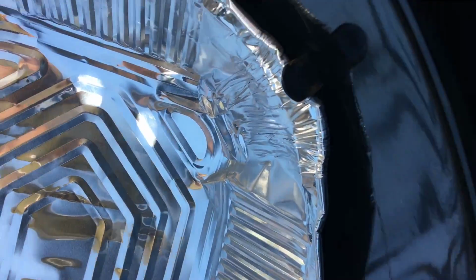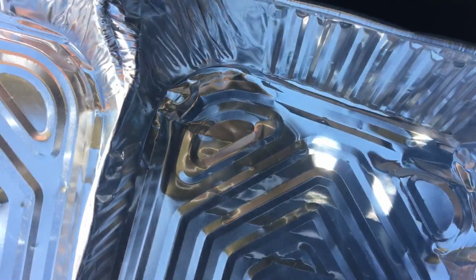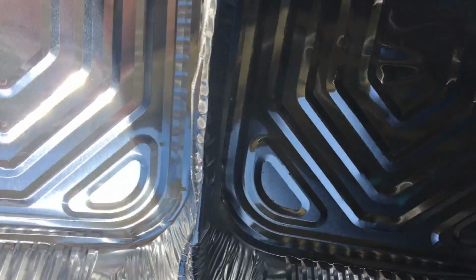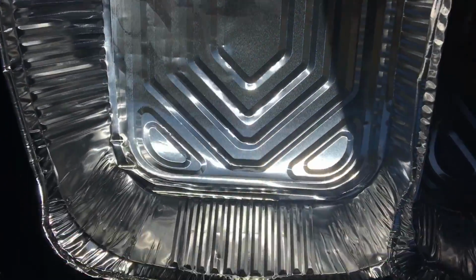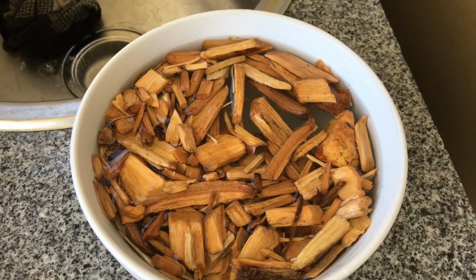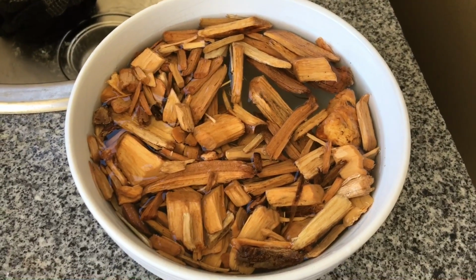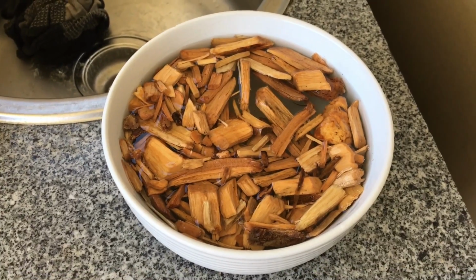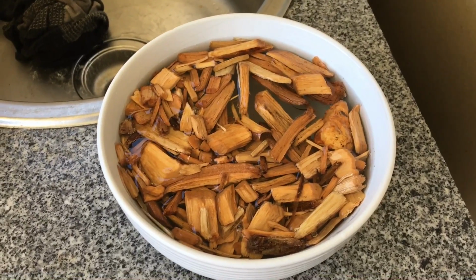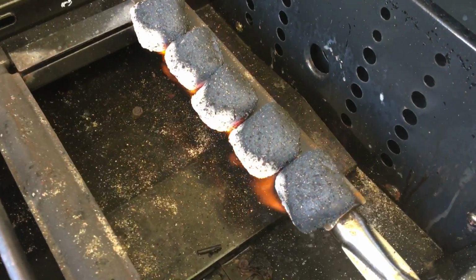I've got my aluminium foil trays in there ready to go. I've sort of bent them over one another so anything that drips will drip from one pan into another, and crushed the edges as best as I can around the form of the Weber to try and catch as much dripping as I can and keep the Weber clean. My apple wood chips are there smoking. They're in some hot water. I don't put them in cold water, I put them in hot water so that the water penetrates the chips a little bit better and they don't go on the barbie cold.